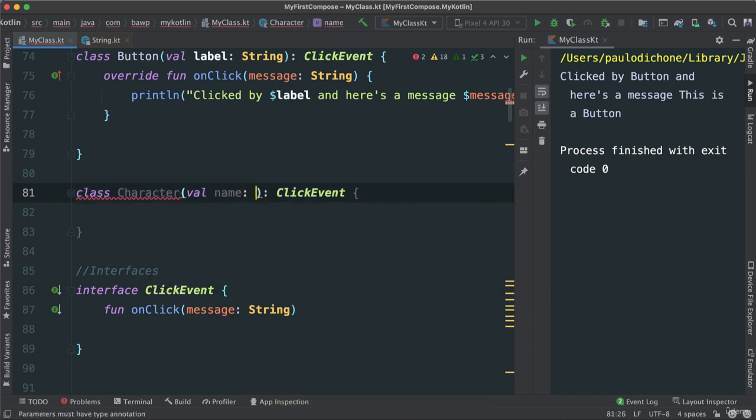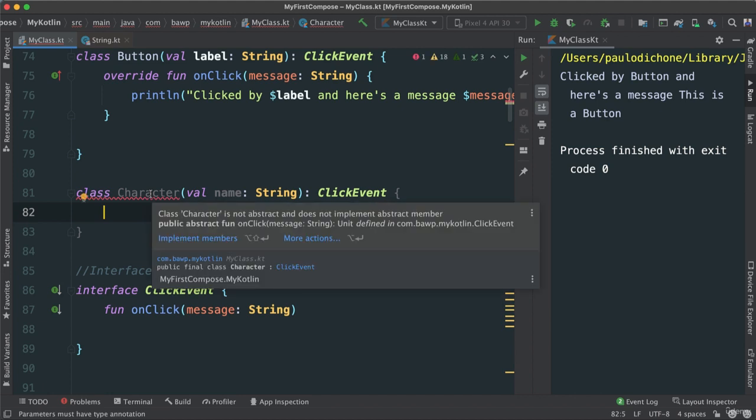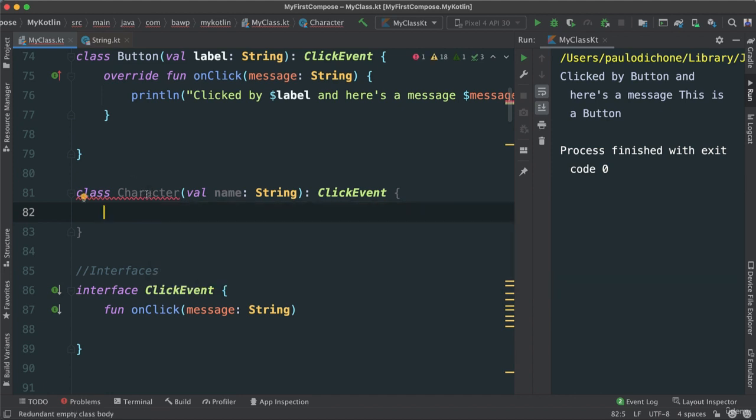Oh, this has to be a string type. There we go. Same thing we saw before, we have to implement members. So this is a contract, because the moment you implement a click event, right, you say colon, ClickEvent, that means it's a contract, which means we will have to indeed implement the onClick function. If we had other functions at the bottom here, we would have to do the same. It is a contract. You can't get out of it.